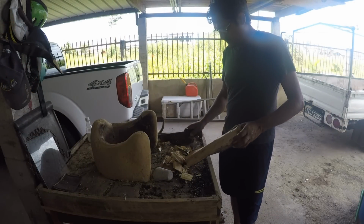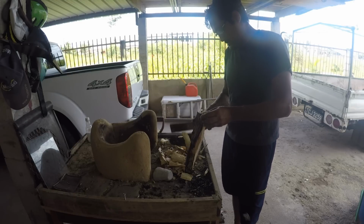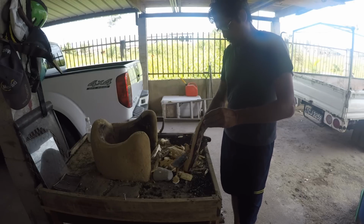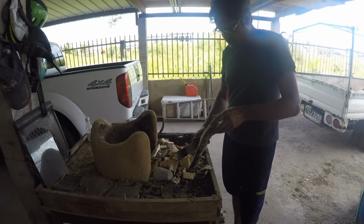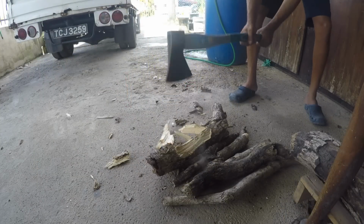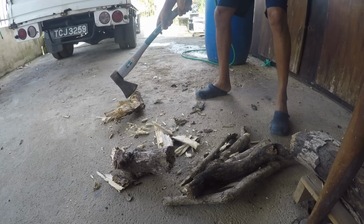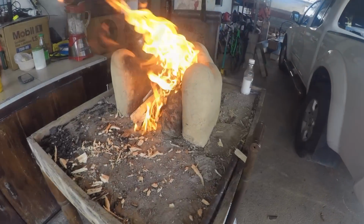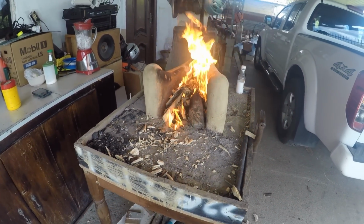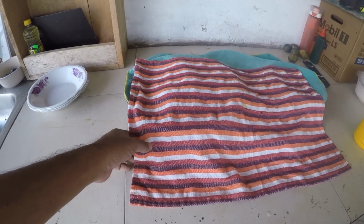So we need to organize some chips for the fire to light. Chips is chips, small pieces of wood. Without chips, by putting big pieces in the fire, you might get some problems lighting the fire. Nice, so when you get the chulha lit with a little flammable stuff, wait for it to die down a little bit and put on the pot, while we have the nice lovely crab marinating underneath there.